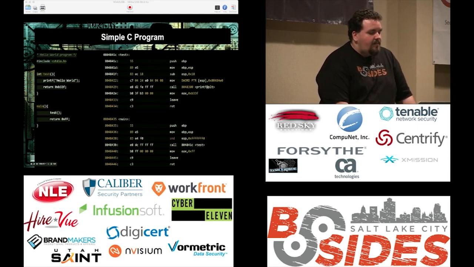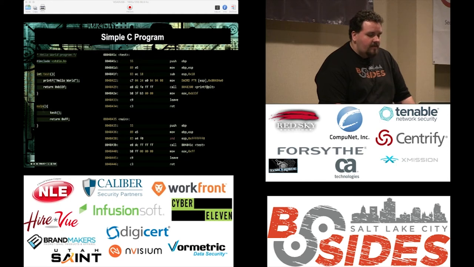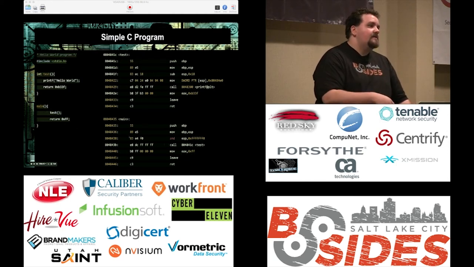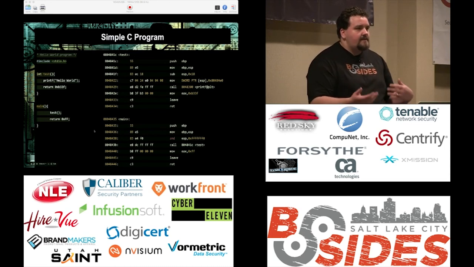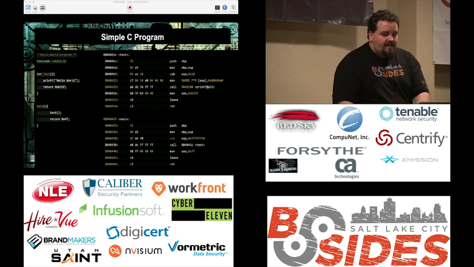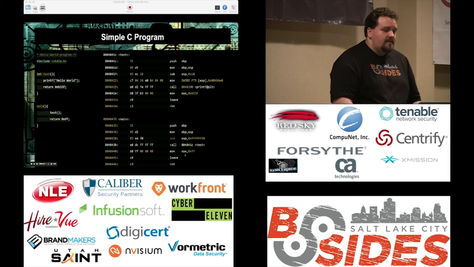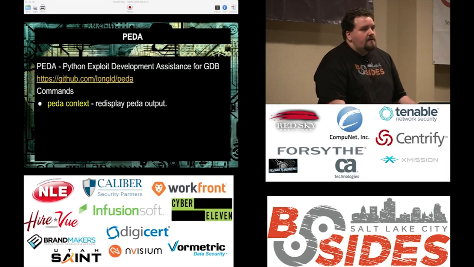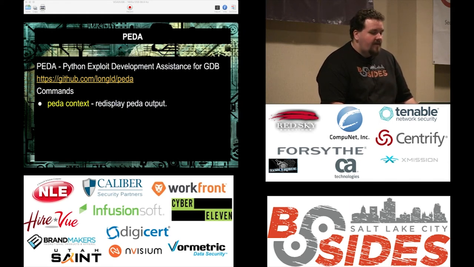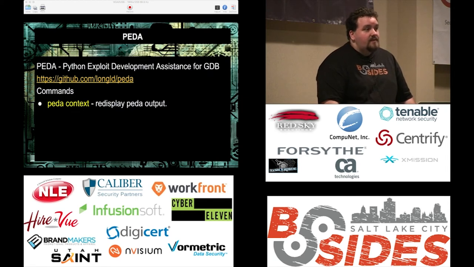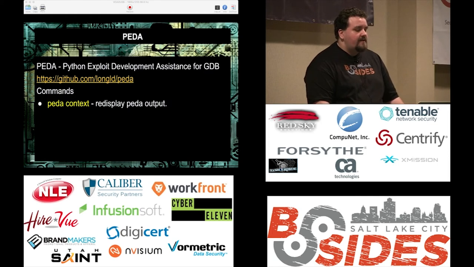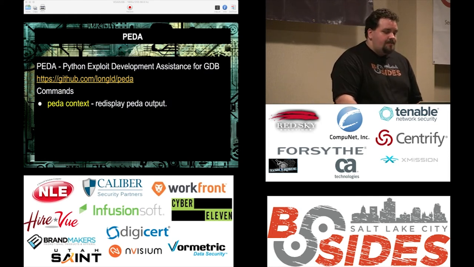One of the good tools for binary analysis is PEDA — Python Exploit Development Assistance for GDB. One key thing: PEDA doesn't work with Python 3, and newer versions of GDB use Python 3, so it works really well with Kali which uses the older version. PEDA gives you a visual representation of what's happening inside the binary as you run it. You can see your stack, your code section, and all your register values. Without it, you just use GDB's command line and type things like 'x/x $eax' to look at values. With PEDA you just type 'context' and get a full overview.